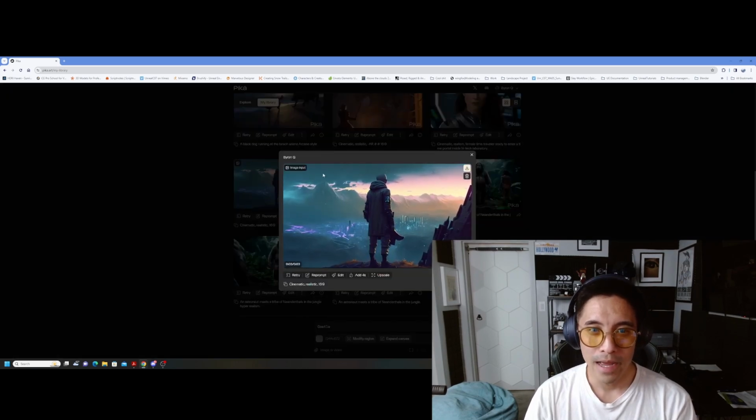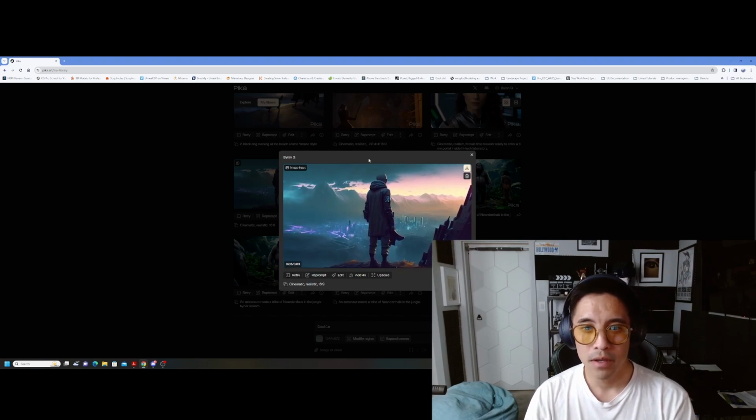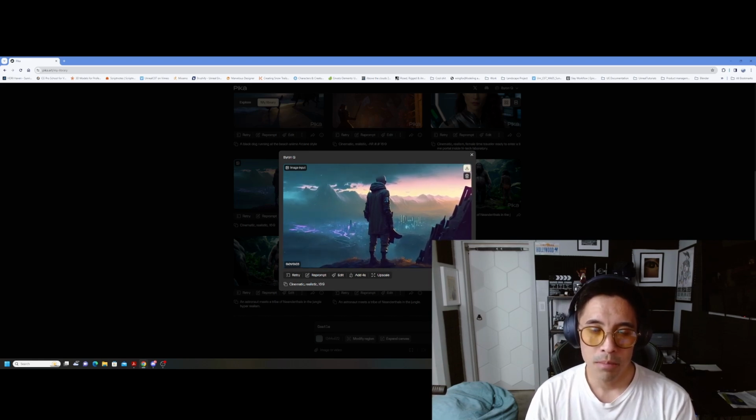This one's pretty cool, but I actually took an image, and it says right here, image input. I took an image that was created through Midjourney of a prompt that I entered, and then I inputted that image, and then just basically said cinematic, realistic, and I think I did this wrong. I think you have to put AR and some hashtag thing to make this work, but it ended up being 16:9 anyway, so I'm not exactly sure what happened there.